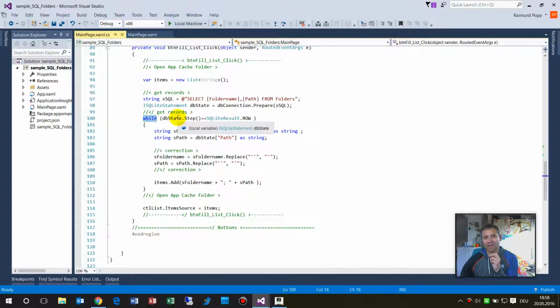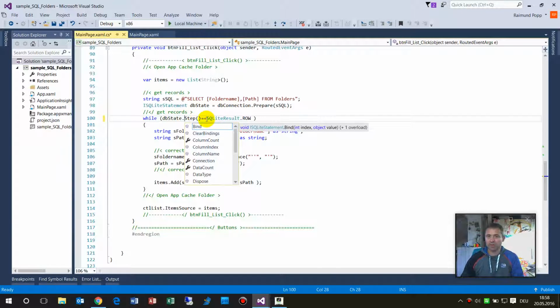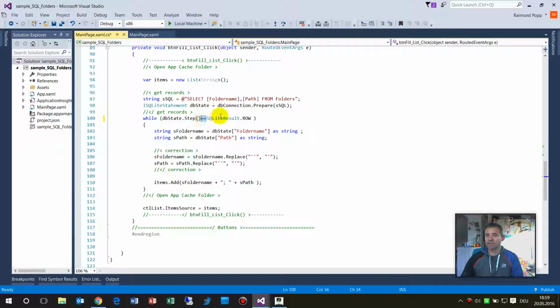So while I run through every row, while a row is there, give me the folder name and the path from this record set, from the column folder name as string and path as string.